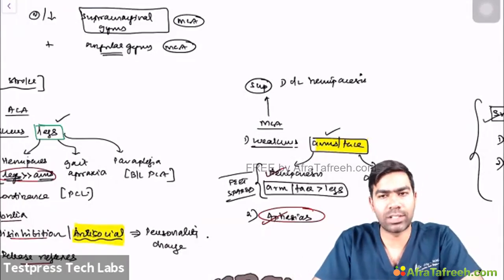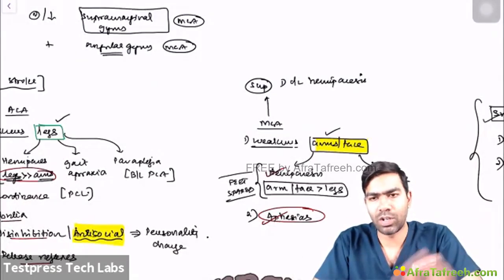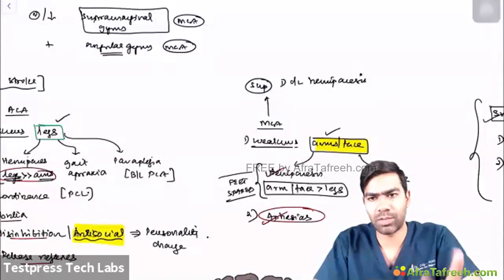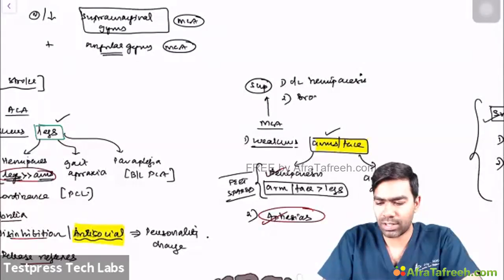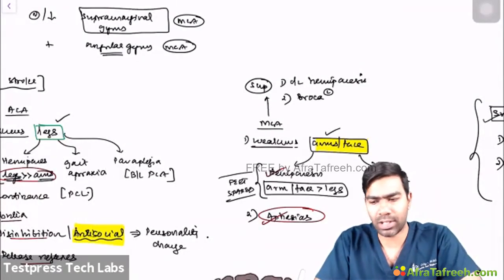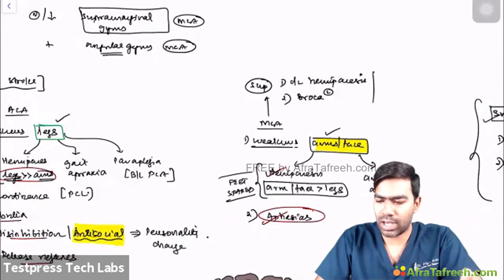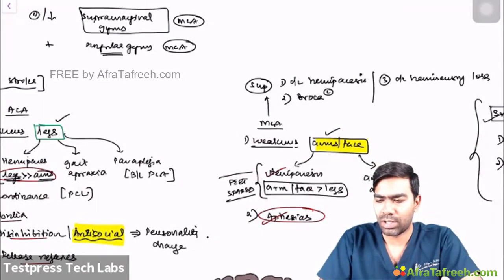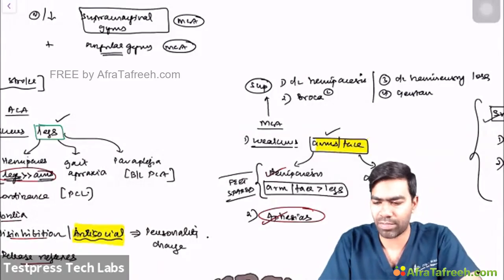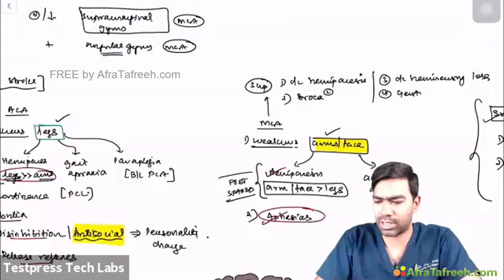And of course, because it's a large vessel, cortical involvement, your arm and face weakness will be more than the leg weakness. We know that. And the foot will be spared for sure. And you will have Broca's aphasia if the involvement is on the left side. Otherwise, you will not have Broca's aphasia. The third thing you can get is contralateral hemisensory loss because of sensory cortex involvement. And of course, you can get other problems like Gerstmann syndrome if you involve the angular gyrus, depending on a lot of other factors. But as a whole, we can expect the patients to exhibit Gerstmann syndrome if it's a full superior division infarction.